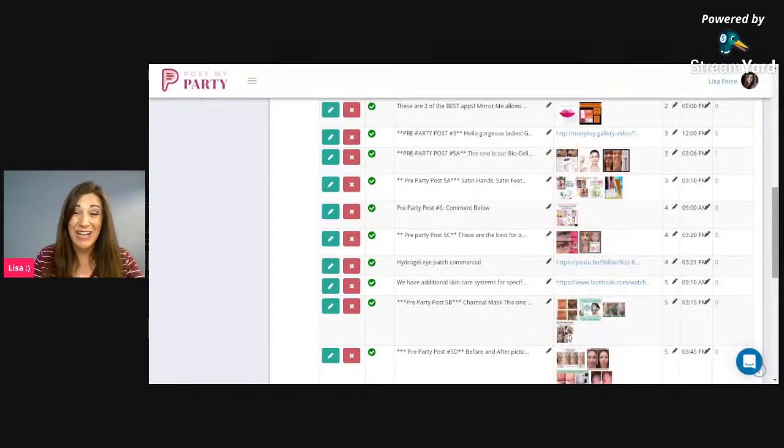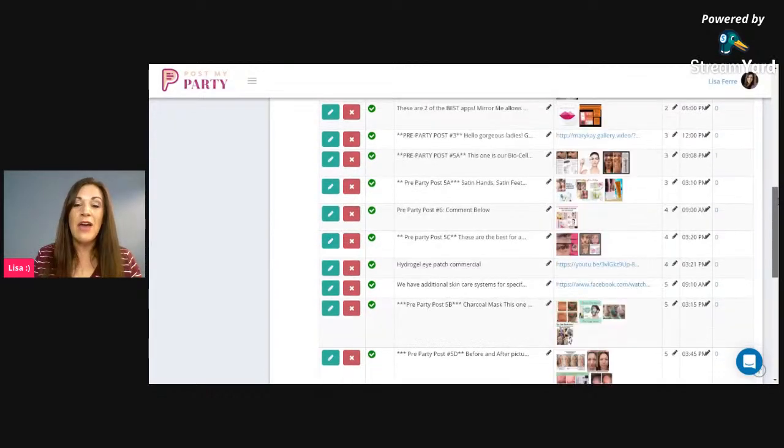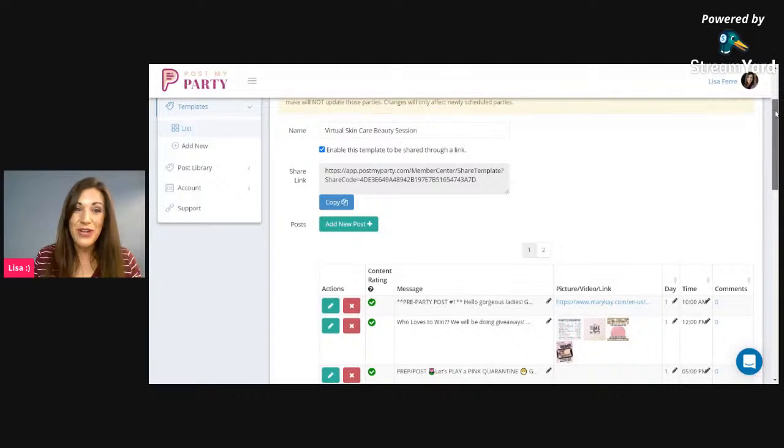How cool is that, right? I'm so excited about this time-saving feature. Now here, remember, you don't have to create the posts. They've already been created. So I can actually copy and share them with you, and then you can just jump on board. So the cool thing about that is all you need to do is find your first one or two virtual hostesses and then sign up for Post My Party and ask me if I'm your director for a sign up link.